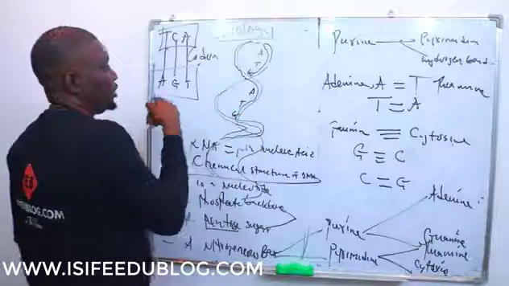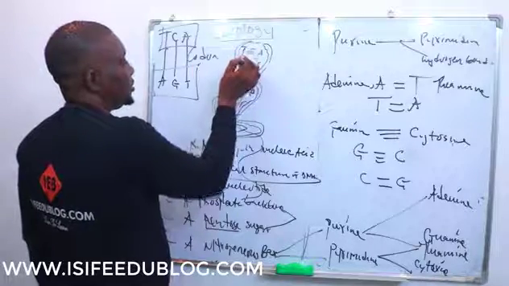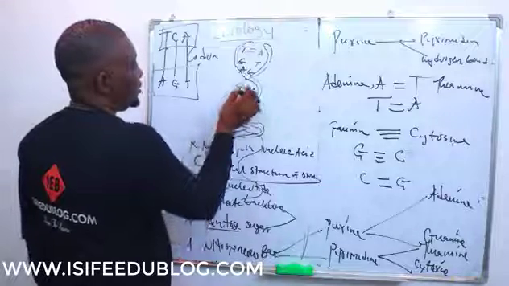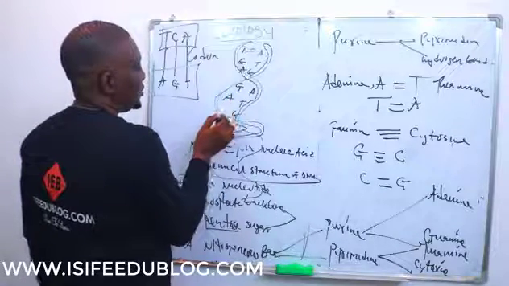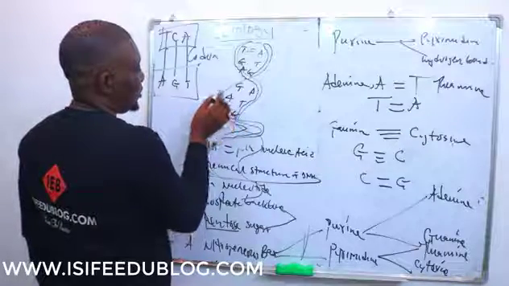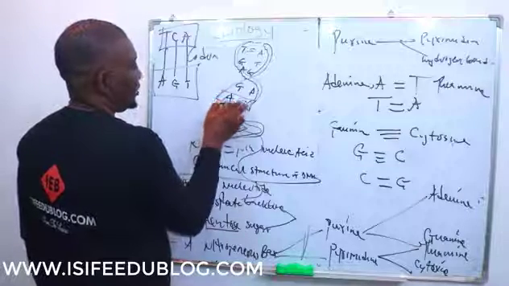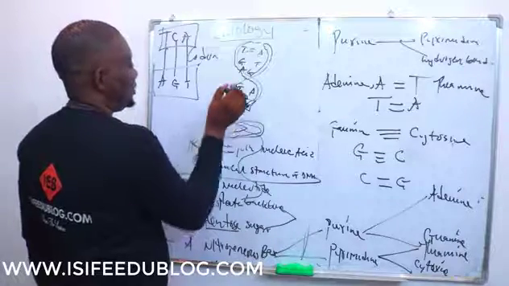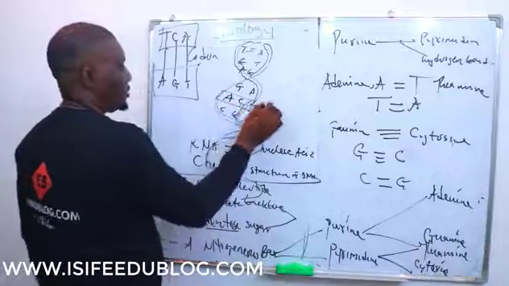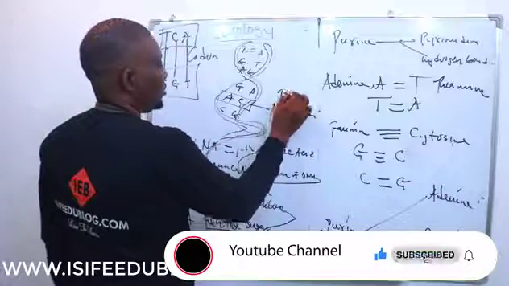If you have ATG, it will always go with TGA, and again GAC. So if peradventure this side is not complementary, maybe I have A instead of A to T, I have A to C instead of C to G. So this particular place is called mutation, and most times we call it gene mutation.